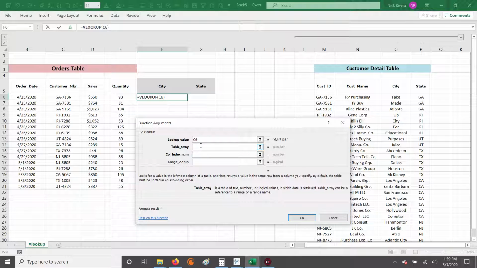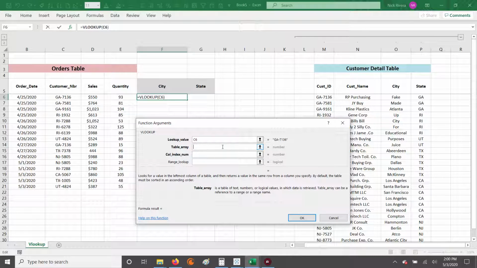Now tab down to the next argument, the table array. This is where you're telling Excel, look within this range of columns and rows to find the lookup value first, and then bring over the detail that matches that lookup value from the second table, right?